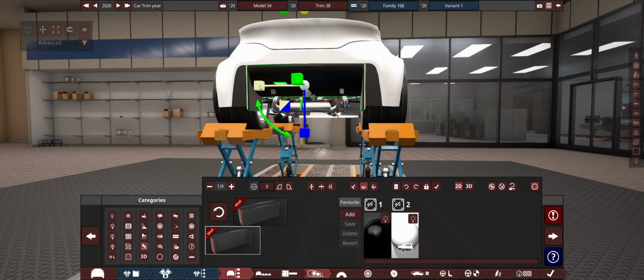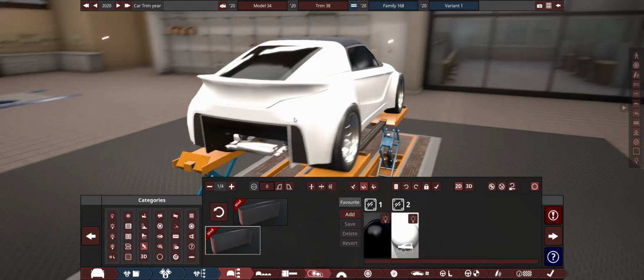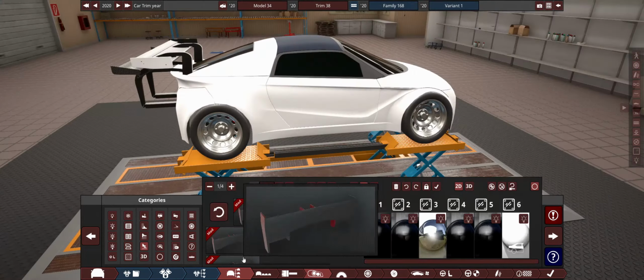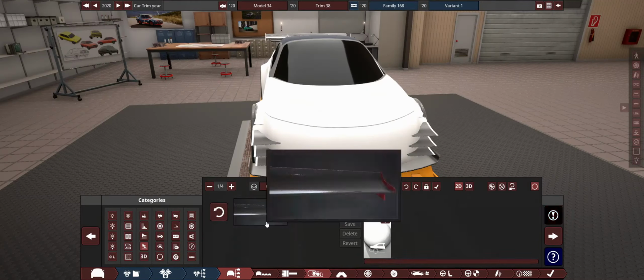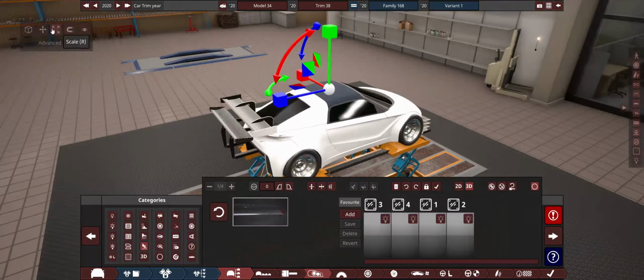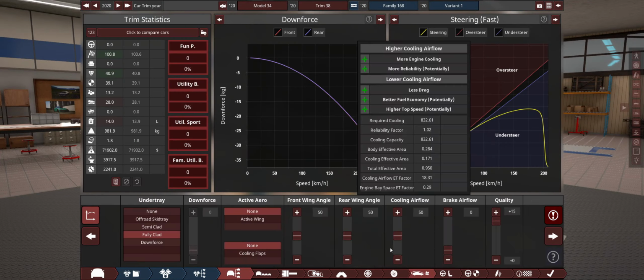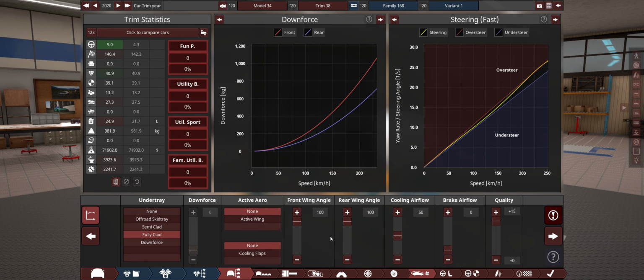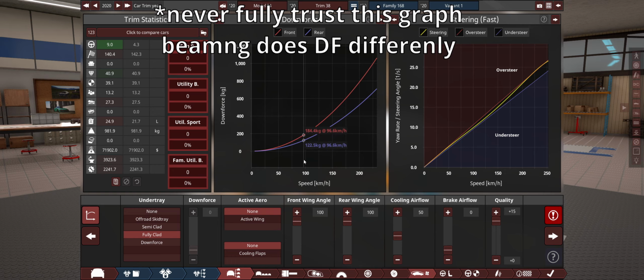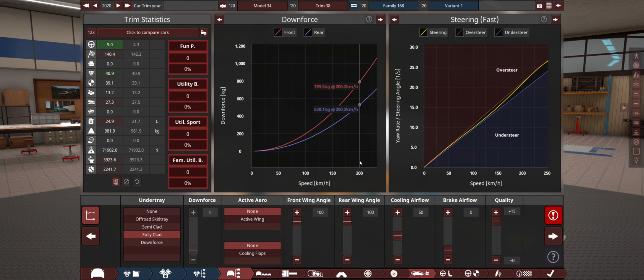The engine seems to be in the way a bit. Whatever, it'll have to do. All right, we should now be generating a buttload of downforce. Hopefully also none of it is colliding with the ground. It reckons it'll be stable over 250 kilometers an hour, but what we need to do is make sure that it's going to generate enough downforce at about 200 kilometers an hour, which so far it seems to be doing pretty well, though I do want more.